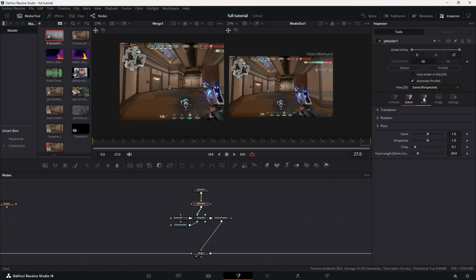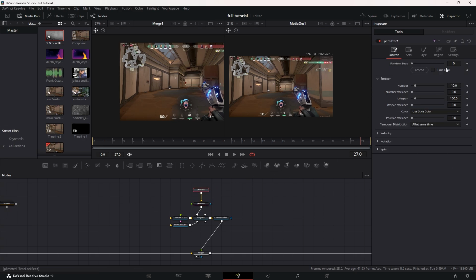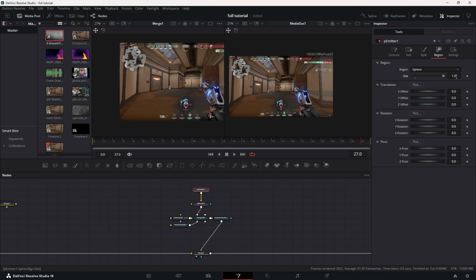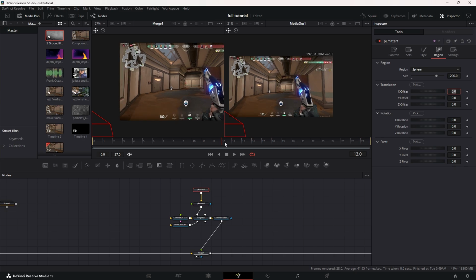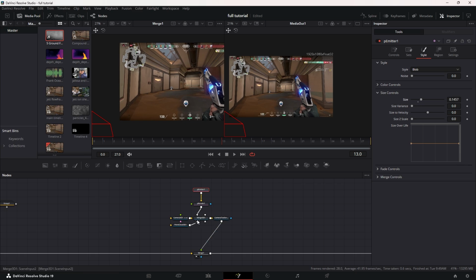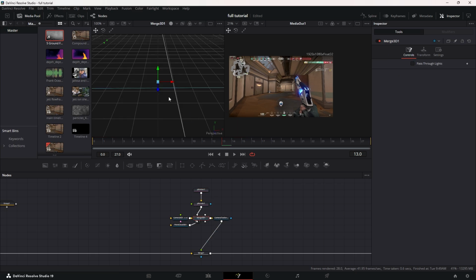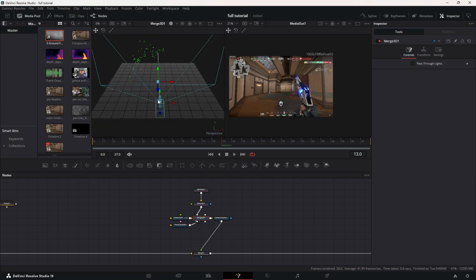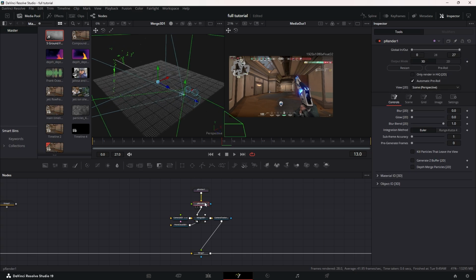But this is where you would turn on the region as sphere, turn up the region. I normally turn up to like 200, which I've found to be good. And then point, like blob maybe, size control a little bit up. Now turn this on, zoom out of course, because you want to be able to see it.